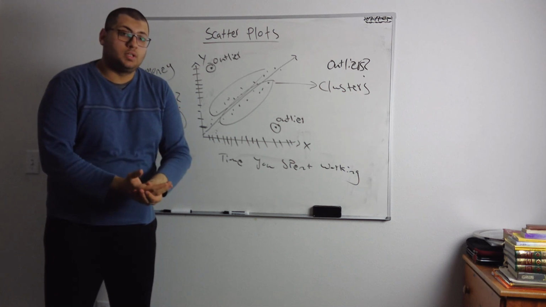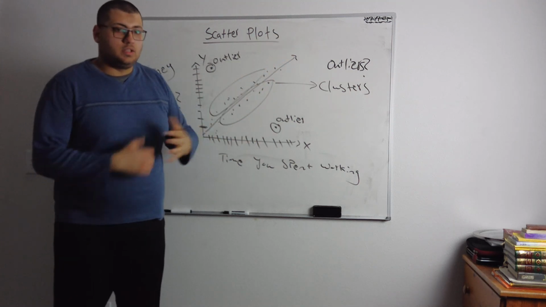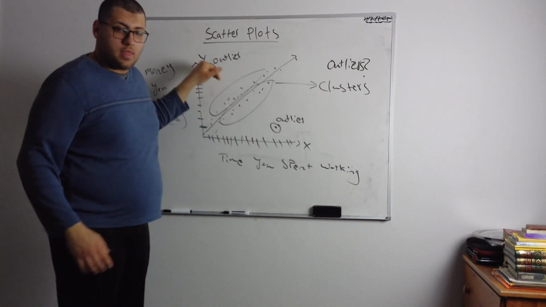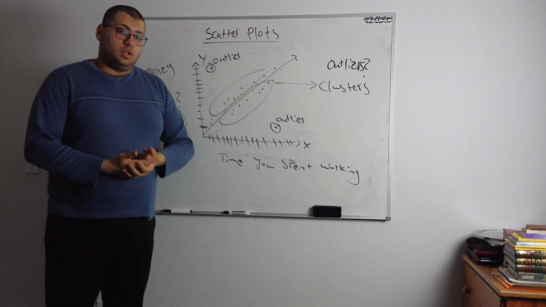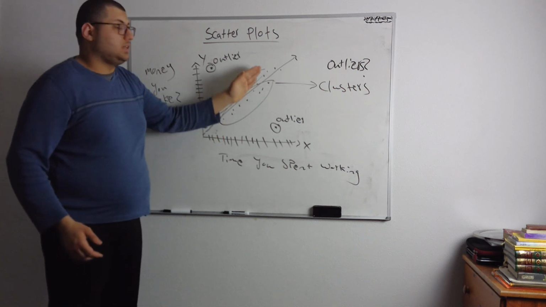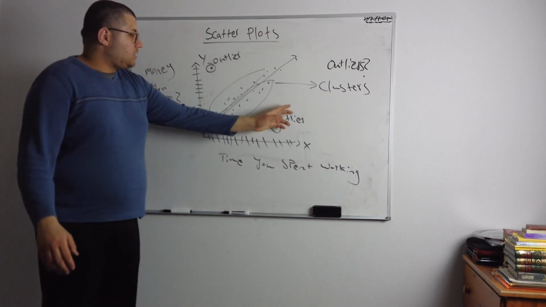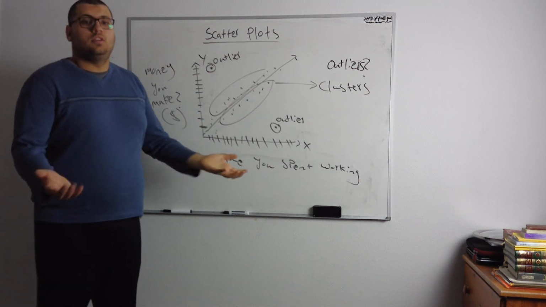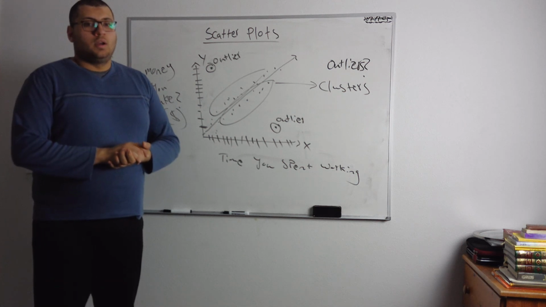So, again, by looking at a scatter plot, you should be able to determine if that scatter plot has a positive trend, negative trend, or no trend. Positive trend, it's going up, it doesn't matter how it's going up, but it's going up, right? A negative trend, it's going down that way. No trend, you can't really tell if it's going up or down, right? Linear or non-linear. Linear, you're able to draw that line of best fit throughout the data. If you're not able to draw that line, then it's non-linear correlation. Outliers are just dots by themselves. So if your scatter plot has dots that are away from the rest of the data, then your scatter plot has outliers. Okay? I hope you found this helpful.